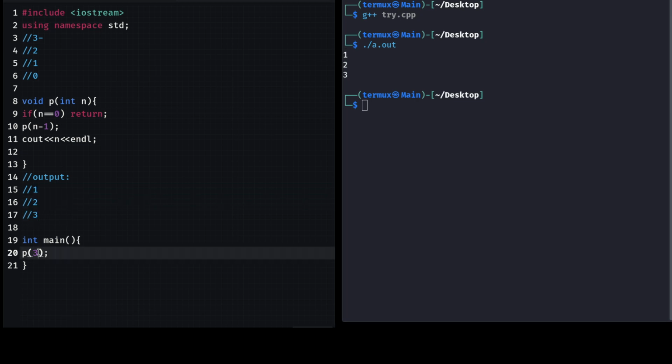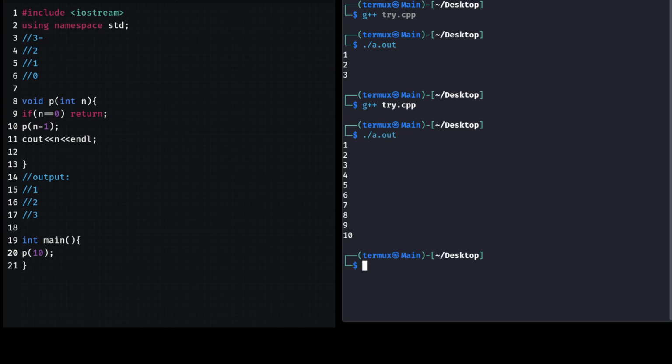I can even print a 10 out here, or maybe a 30. Let's make a 30. So actually let's make it 1 to 10. Don't want it to be like that. So 1 to 10. Now we can see once I compile it and once I execute it, it's going to print 1 to 10. So that's how you can print 1 to 10 without using a for loop, using functions only. Now here's the catch.